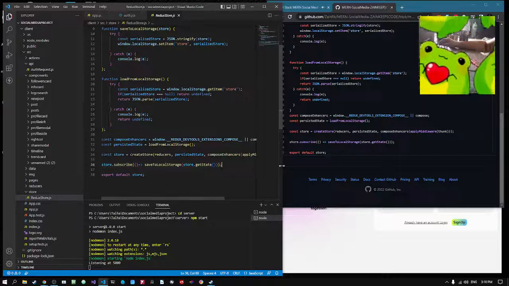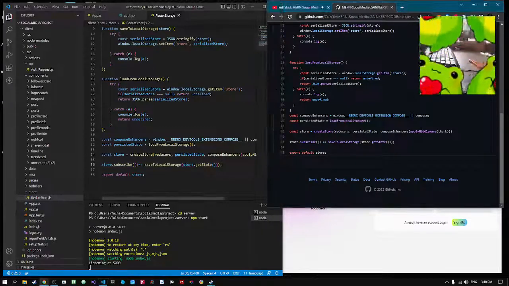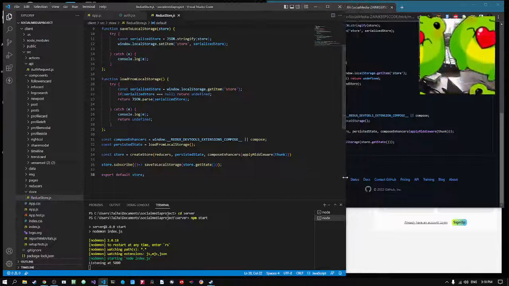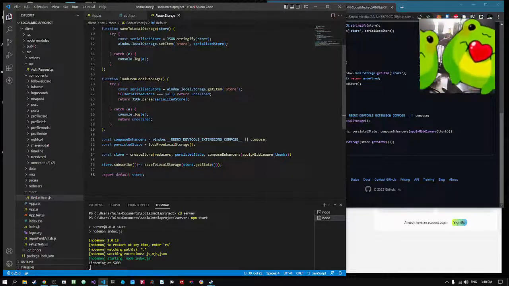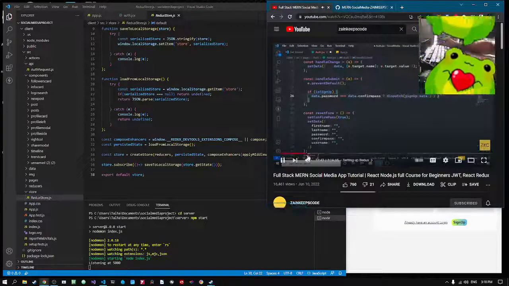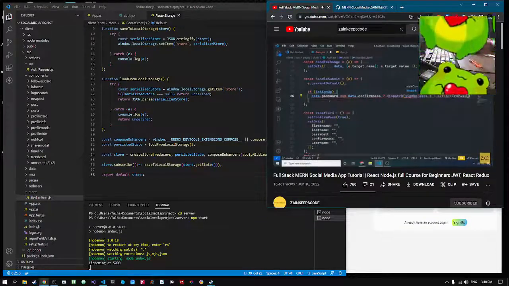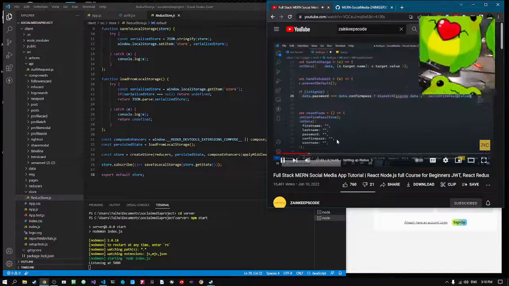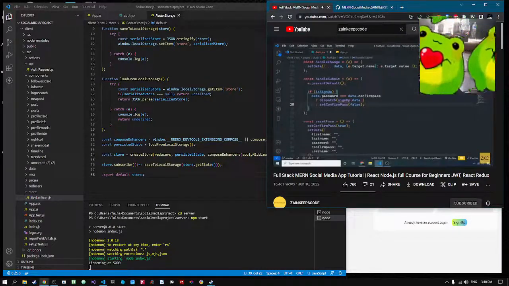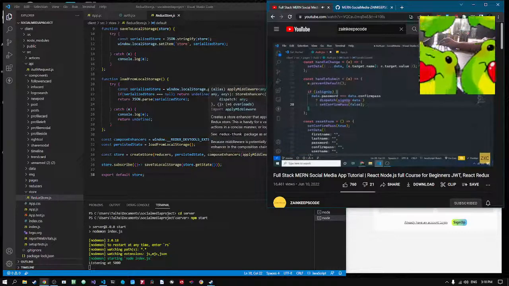So here I am going to dispatch an action of signUp that we are going to make, and I am sending the data of my form as a parameter. Now if the password and confirm password is not same, then I will say set the confirm password as false. So let's format the code, and here you can see, of course there is an error because we have no action of signUp.